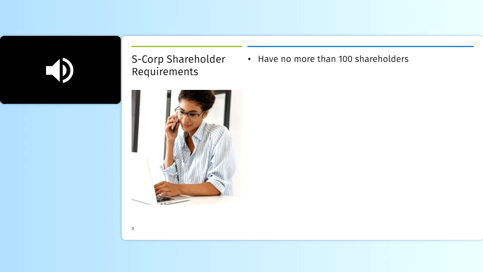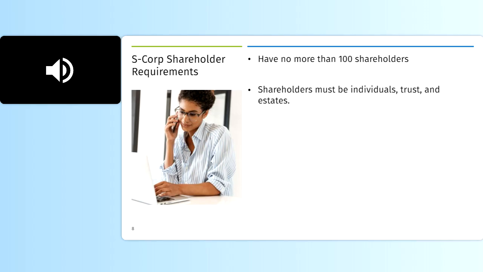Now, I actually believe this is a pretty generous number. And for purposes of the typical person that would attend this presentation, I think it's very unlikely that you're going to run into an S Corp with more than 100 shareholders, but that is the absolute maximum that they are allowed to have. Now, when it comes to who these shareholders are, I think it's very easy to just think of people or individuals, right? I could be a shareholder, you could be a shareholder, but that is not necessarily the case. Many businesses own a separate business that is a subsidiary of that business.